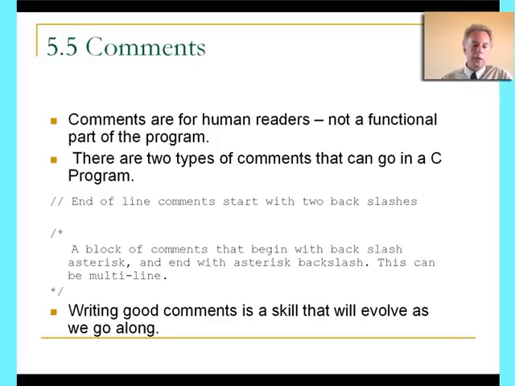So a double slash is usually called an end of line comment. And the next kind of comment is a block comment, and it starts with a slash asterisk and ends with an asterisk slash. And that can be multiple lines of comments, and you can put anything in there that you want the next reader of your code to see, and the computer will not look at those either.